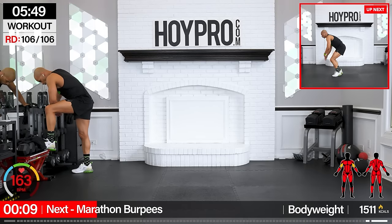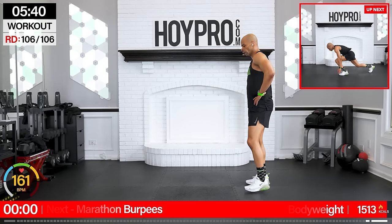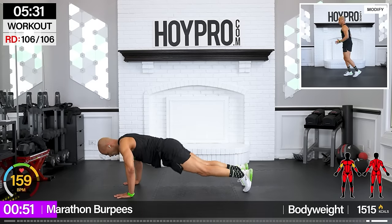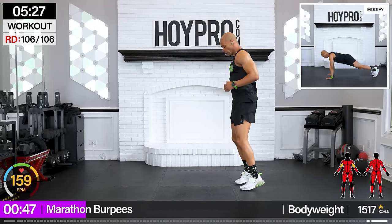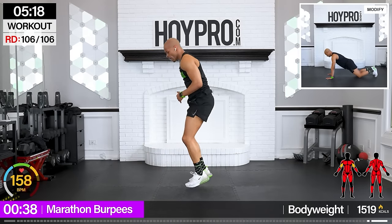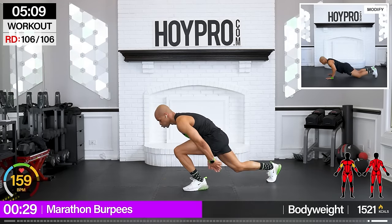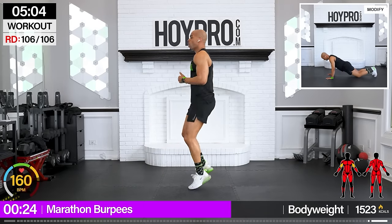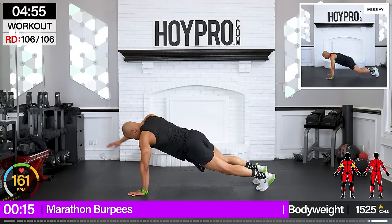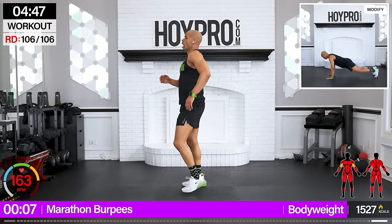Final move. Pardon me. Marathon burpees. 60 seconds. Let's go. Bring it down. Sprint fake. Come on. I'm gonna explode now. Come on! This is it! Almost there. Come on.